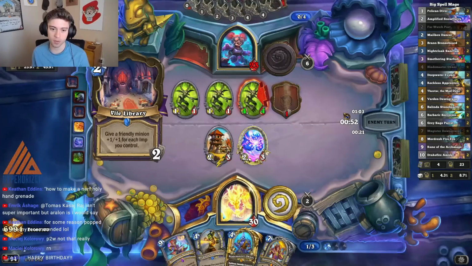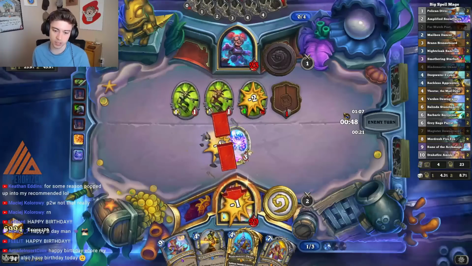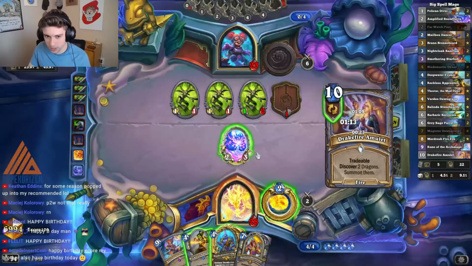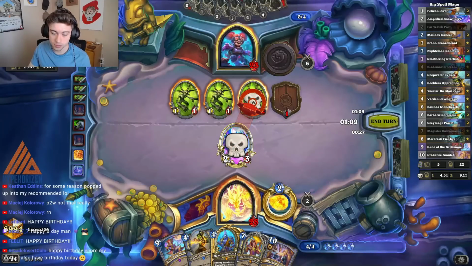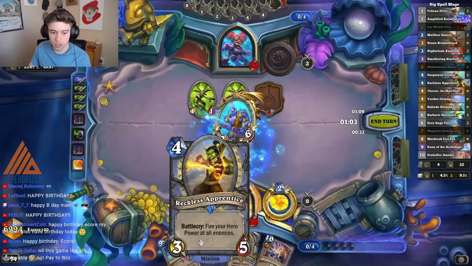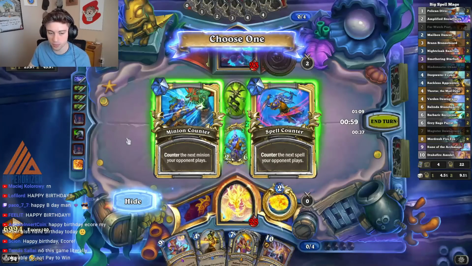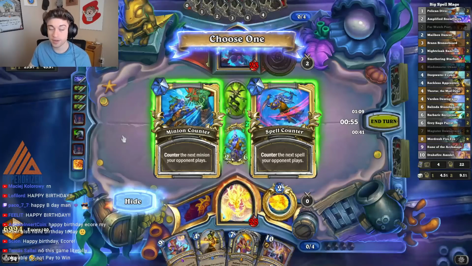Oh, he maybe should have pumped it up first and then traded. We're gonna go Reckless Apprentice next turn. Do I want to go Reckless Apprentice? I could just trade Ping. Or I could go trade Okani. Let's do that. Let's trade Okani. We can play Reckless Apprentice if he plays a couple more 1/1s. Let's counter the next minion he plays. Because I'm pretty sure... I mean, he could play a spell.